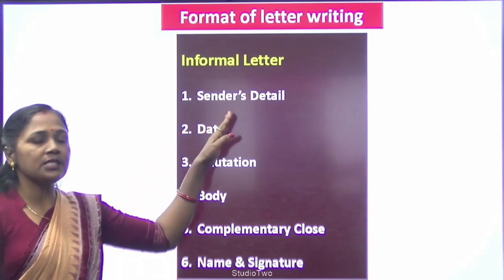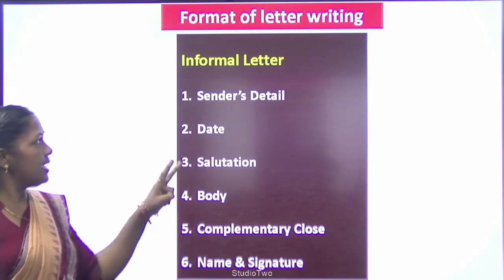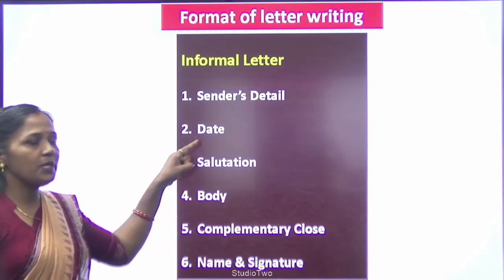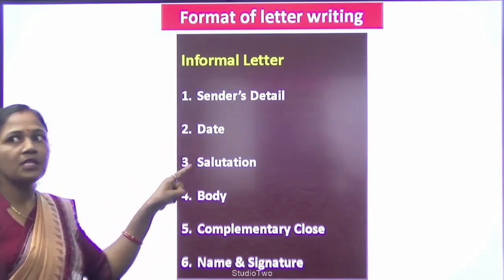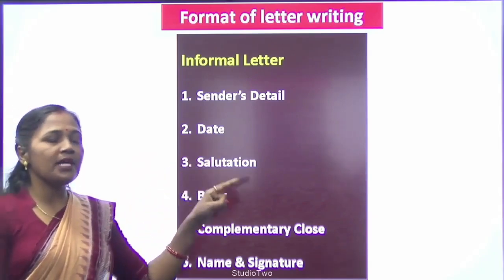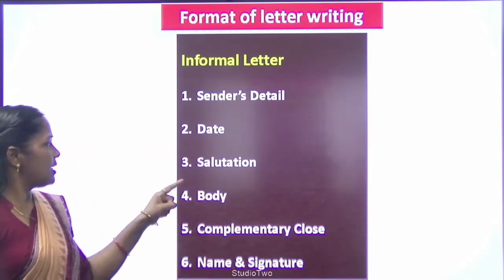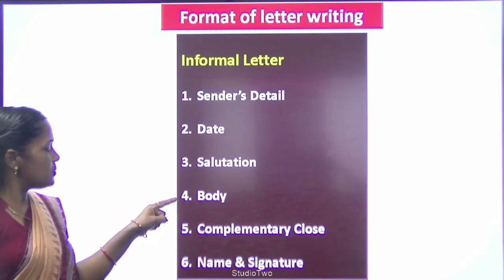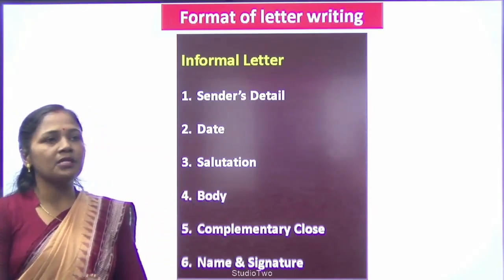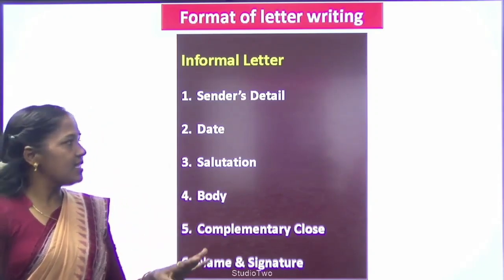Sender's detail: when you see it, you remember there are 3 lines for your address. Date: you remember the day you are writing the letter, and it should be in expanded form. Salutation: when you say salutation, you have to write my dear brother, my dearest friend, like that. Next one is fourth number, body of the letter. When I say it, you have to remember 3 paragraphs. First paragraph, asking their well-being.